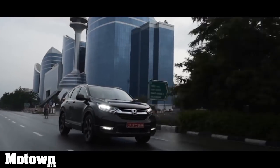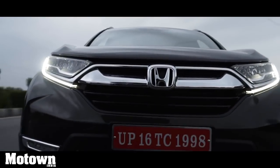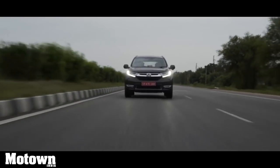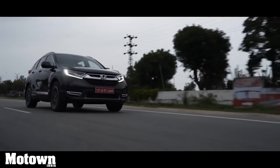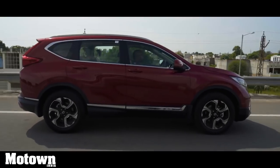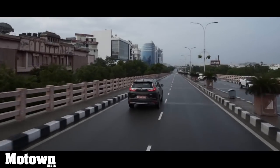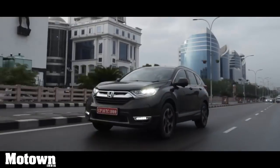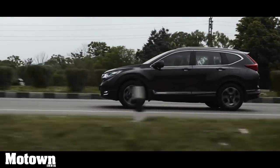Coming to the diesel engine, with a wider spread of gears, the very low gear ratio ensures a powerful launch, while the top gear ratio results in reduced engine speed, thus reducing fuel consumption and noise level. The power delivery in this vehicle is definitely linear and smooth. The new 9-speed automatic transmission can even shift directly down gears from 9th to 5th and from 7th to 4th gear, apart from single-gear downshifts. The all-wheel drive provides 4-wheel drive capability over different terrains, with as much as 40% of power sent to the rear wheels when the situation demands. This works in tandem with vehicle stability control and motion-adaptive electric power steering. When cruising, the drive force to the rear wheels is decoupled for reduced drag.